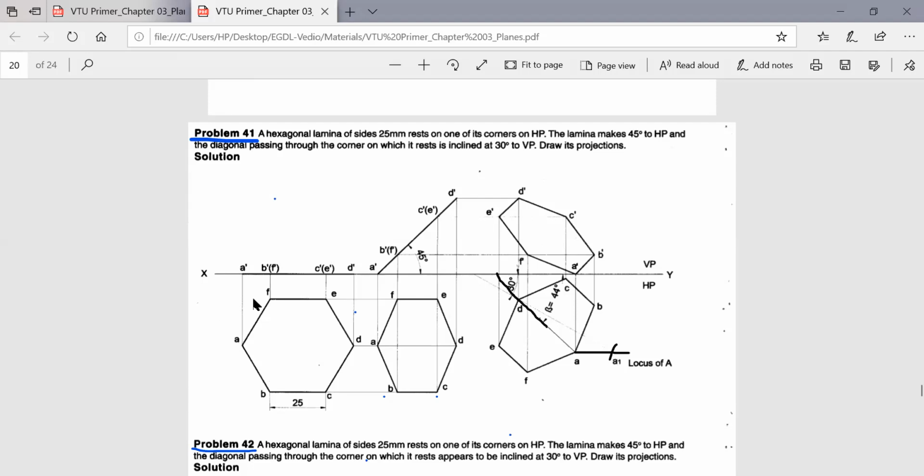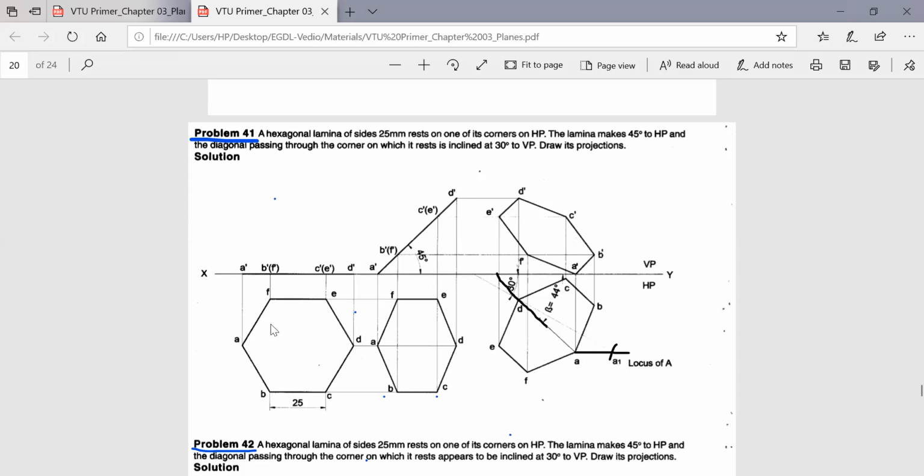First you will rest it on one of its corners. For constructing this kind of corner-based lamina, first you draw a horizontal line of 25 mm. Since it is resting on one of its corners on HP, you have to start with the top view. Remember, draw a line, measure it as 25 mm. From there you take an interior angle of 120° and again an interior angle of 120°, draw the line, measure the distance as 25 mm, cut an arc. From here again take interior angle 120°, draw a line, interior angle 120°, draw a line. Cut an arc for 25 mm and 25 mm. Then join each corner and name it as per your order. And then the observer views from here. Since it is resting on one of its corners, A will be visible, you will write it as A dash.